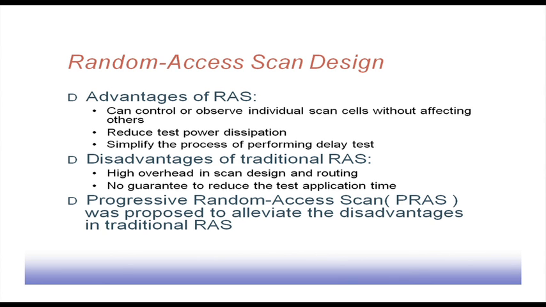Disadvantage: high overhead in scan design and routing. Now every scan cell has to be addressable. As a result I need to have a proper decoding of this scan address. So, it becomes a bit cumbersome, and also routing, because the scan cells are actually put onto the system by the designer. The test engineer cannot tell that I want the scan flip flop at this position or that position. That is done by the designer.